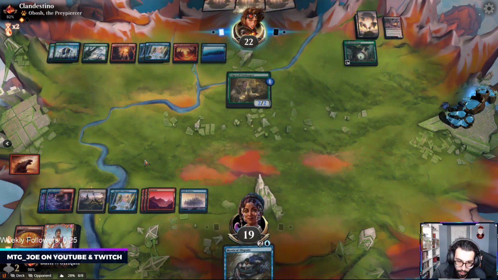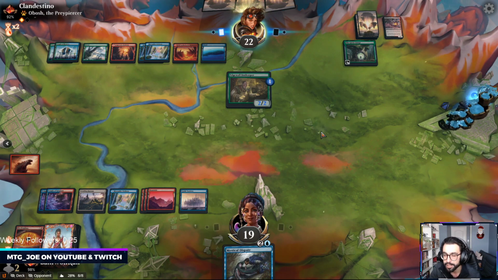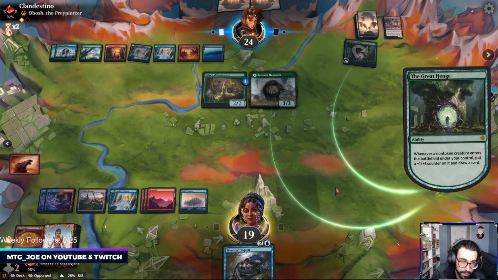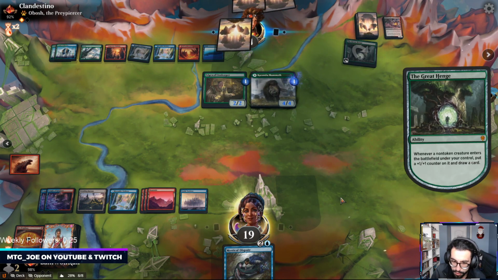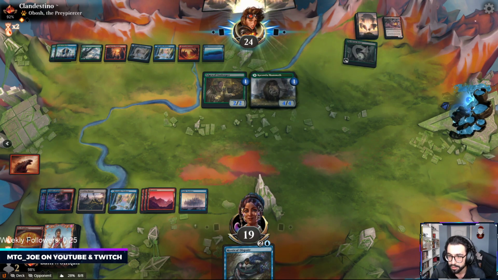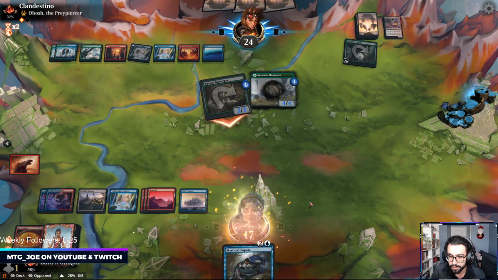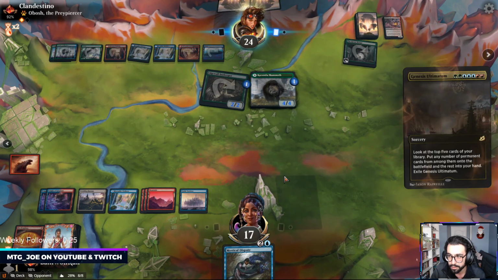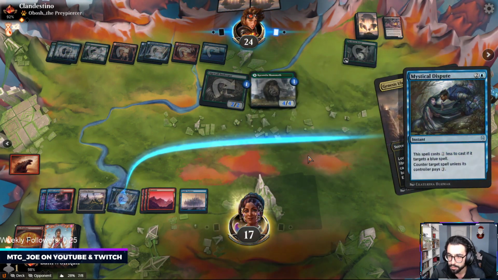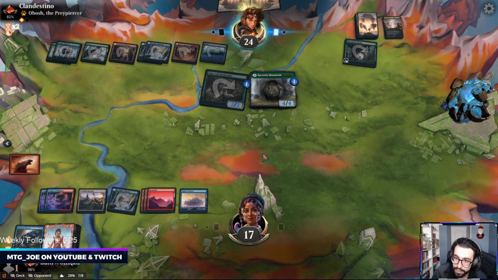1, 2, 3, 4. 1, 2, 3, 4. Yeah, we're gonna have a hard time here. I'm probably gonna have to set up a scry here to try to find Storm's Wrath. Yes, please. That feels good at least.